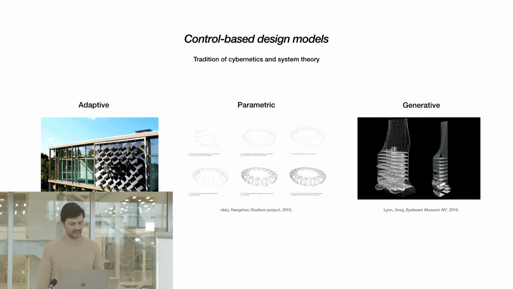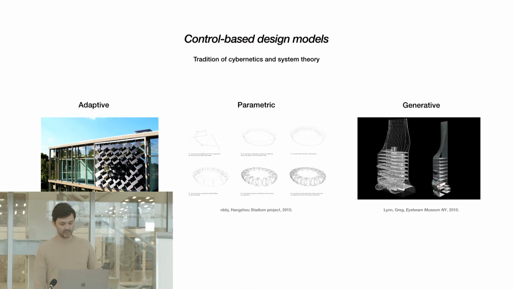And this is a very strictly top-down modeling paradigm, and it relies on the ideas of control and regulation within a system. And then we can say that these models learned from the tradition of cybernetics. Unlike the rule-based models that we've seen so far, control-based models mostly rely not on the design of rules, but on the design of constraints.